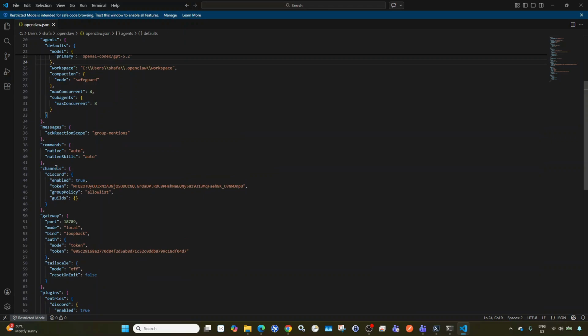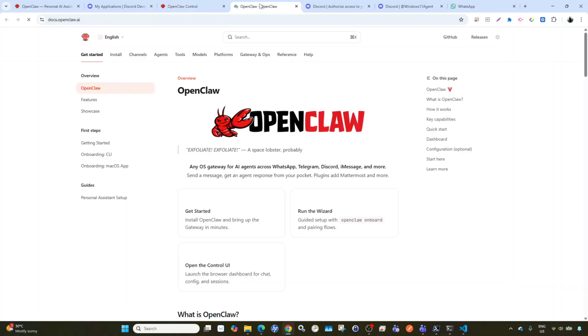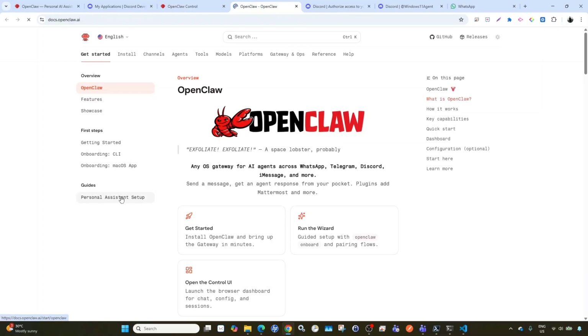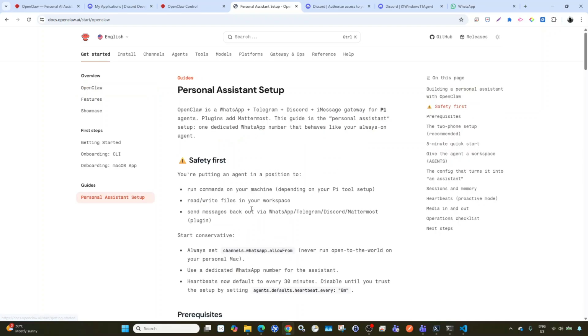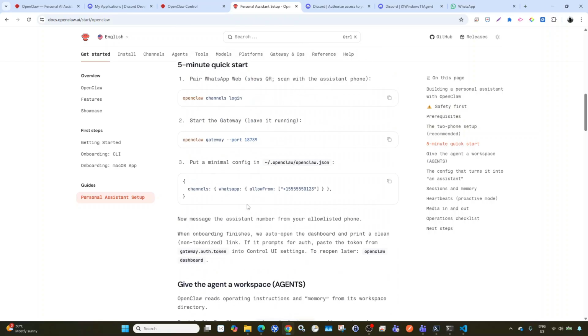In that file, we have a section for channels, and then we have a section for Discord. Now we have to add a new section here for WhatsApp. So if you go to your web app, there is a section for docs. Go to personal assistant setup, and here is a section we need to add.